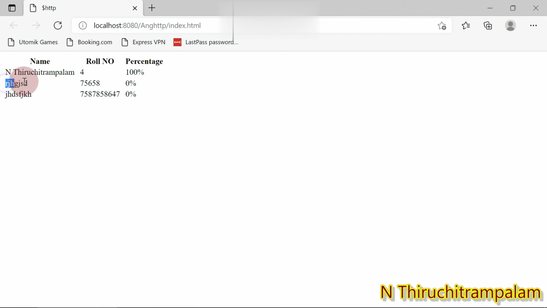Okay, so that's it. In this session we have seen what $http is and how we make use of it in an AngularJS file. So $http is used to read data from the server. It works as a service to read data from the server, and sets the response to a scope object. All right, so that's what we have done in this AngularJS application.